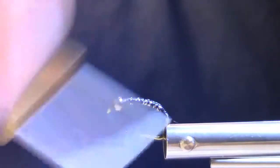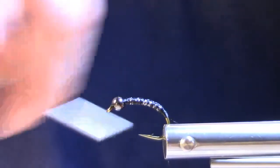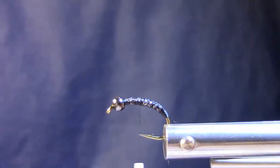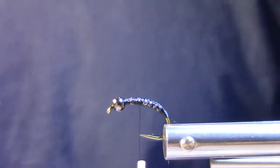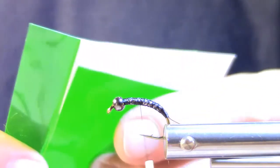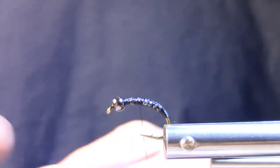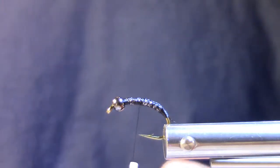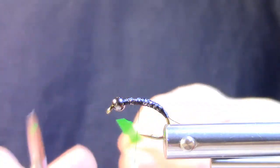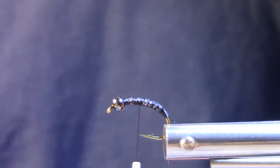The next material I'm going to use is some green Edge Bright. Those of you familiar with a lot of the green rockworm patterns that use Edge Bright wrapped, we're actually going to build a shell back with this. Again, just getting that body tapered so that it'll look nice when we're dubbing on our body. So I'm going to cut off a piece somewhere between 1/8 of an inch and 1/4 of an inch, just so it builds a nice shell. And then I'm going to trim off and create sort of a tapered cut at the rear of the Edge Bright, and that's what we're going to tie in to the back so it tapers up the body.